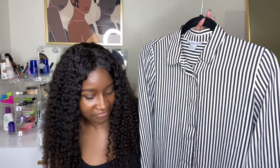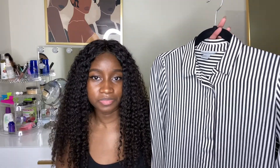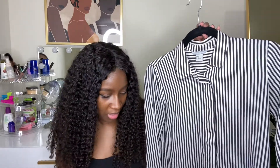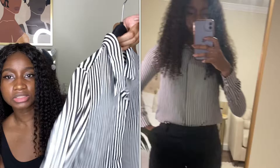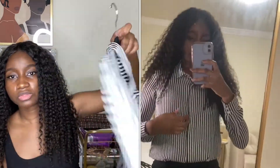The next top is from H&M in size US 4. It's just this black and white striped top. I have a lot of black and white — I do need to incorporate a little more color, which is coming up in about two tops. But yeah, it's this black and white striped top from H&M in size 4. I like to wear this with a gray or brown cardigan to pop some color.